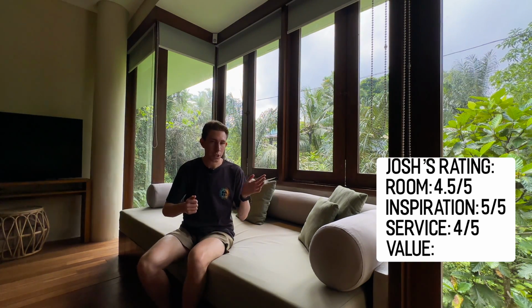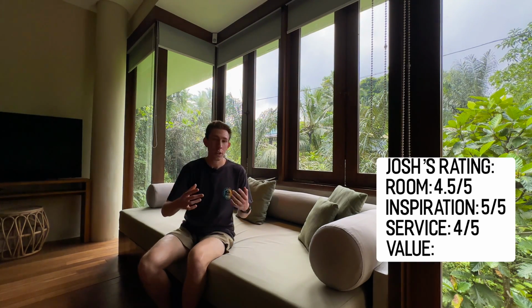Everyone is very friendly and nice, just not extremely over the top like we got at the Ritz-Carlton Nusa Dua we were just at. It's very good, but there wasn't even any welcome amenity in the room, no note, no little things. So just the little things kind of added up. But overall service, they're still helpful. They still deliver things right away to your room. Very, very kind staff. They all have big smiles.